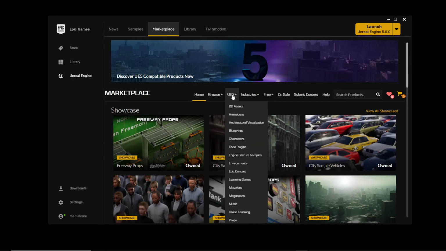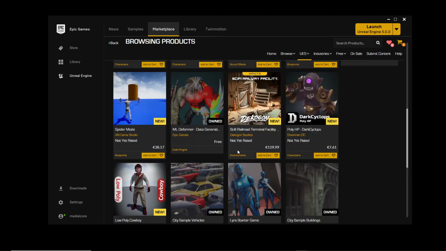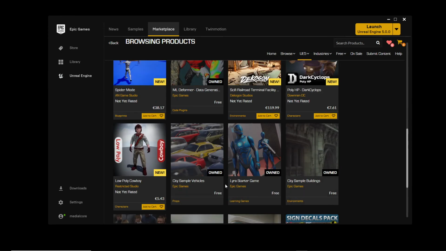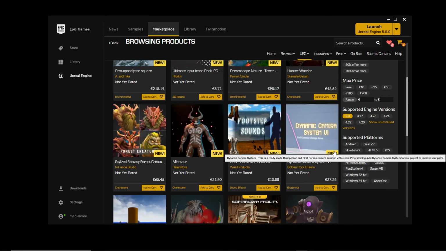For example, let's click on UE5, and then you can see they are offering nice assets here as well for later. But first, check out the free versions so you have an understanding of how you can compare what is good, what is bad, what you need, what you do not need. Here, one more note perhaps.